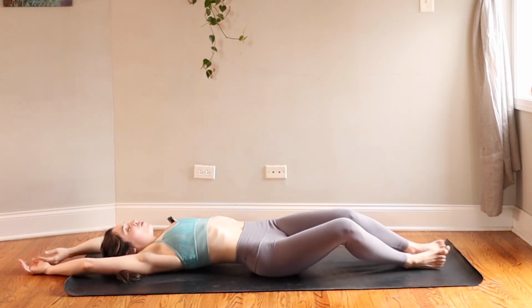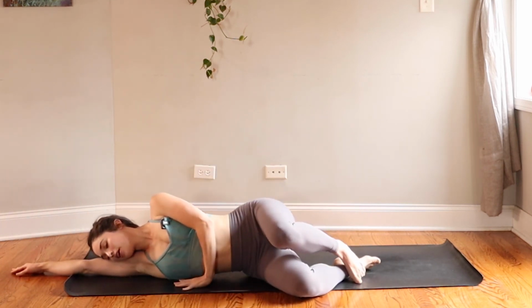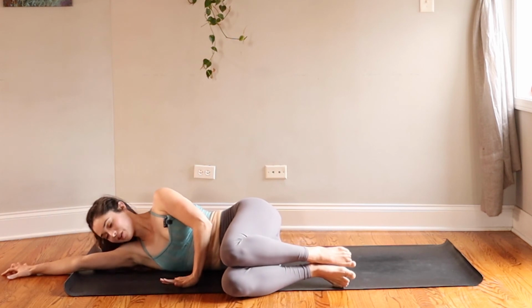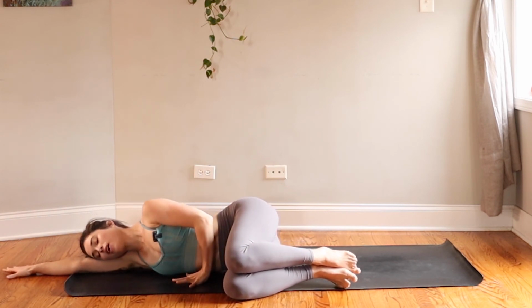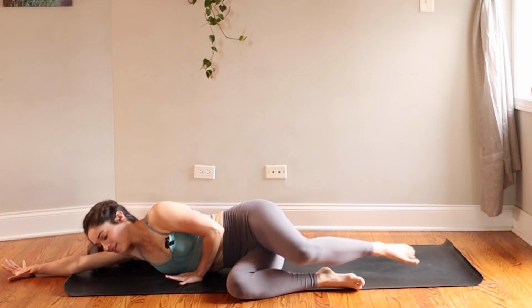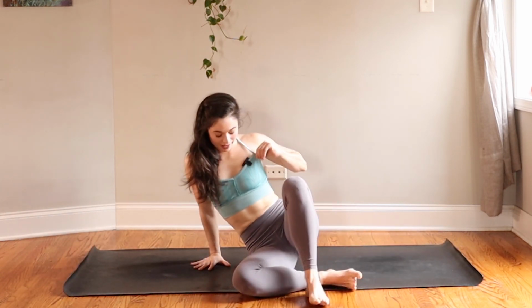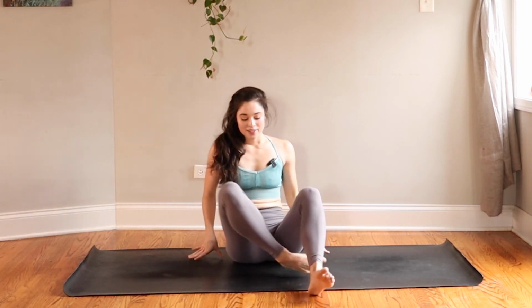And then sweetly roll to one side or the other. For fetal pose, rest your head down. Feel the palms of your hands connect to the earth and drop. And press into palms. Keep your eyes closed or soften your gaze. And rise to a seat.